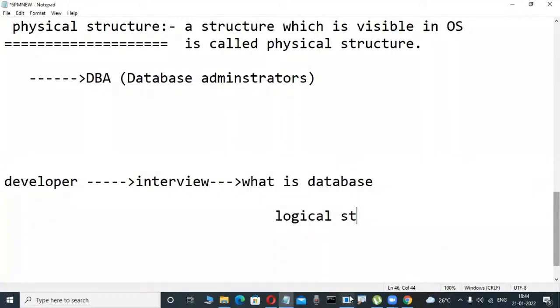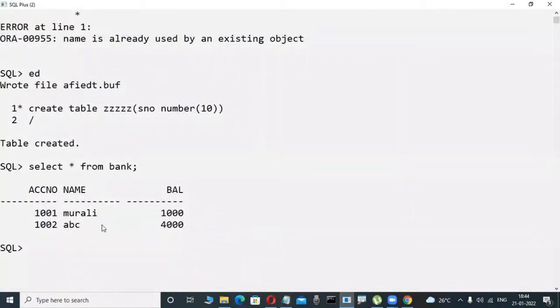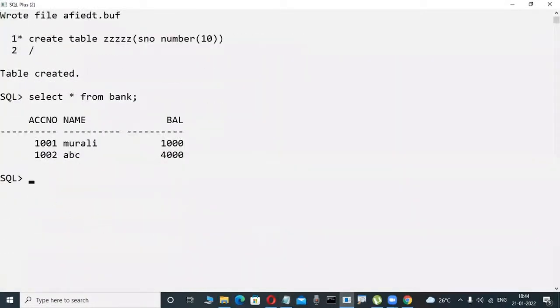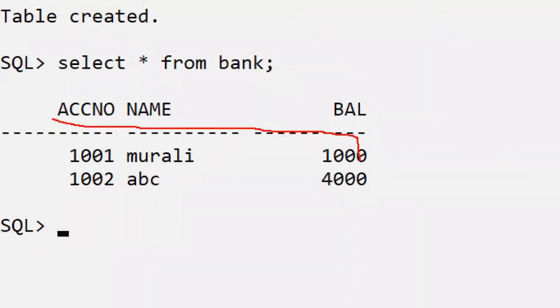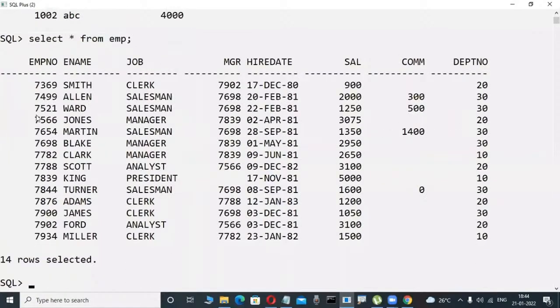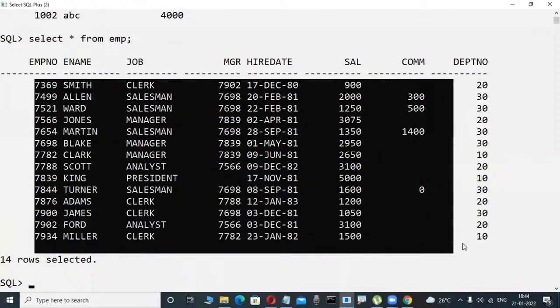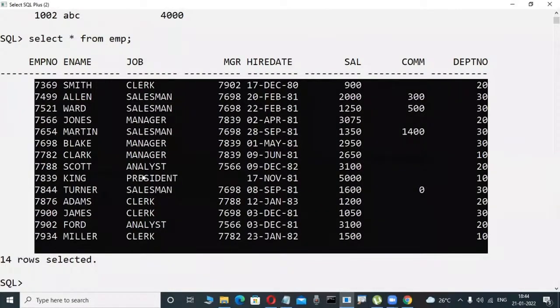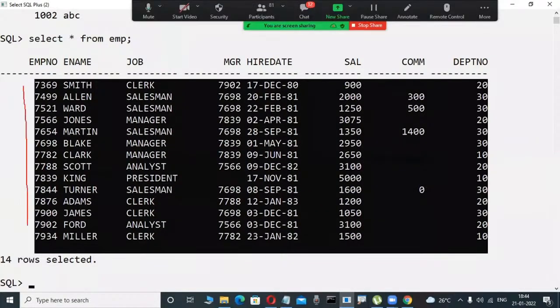What they're telling is, yes, it is a place where we can store a structured collection of data. This is a structured collection of data or not? Table format. Suppose yesterday, anybody observing or not, a big table, I'm typing only here like this. It is a structured collection of data is there or not? This is the logical side we are telling about, table format, because tables, views, procedures, functions, triggers, these developers are well-known persons.